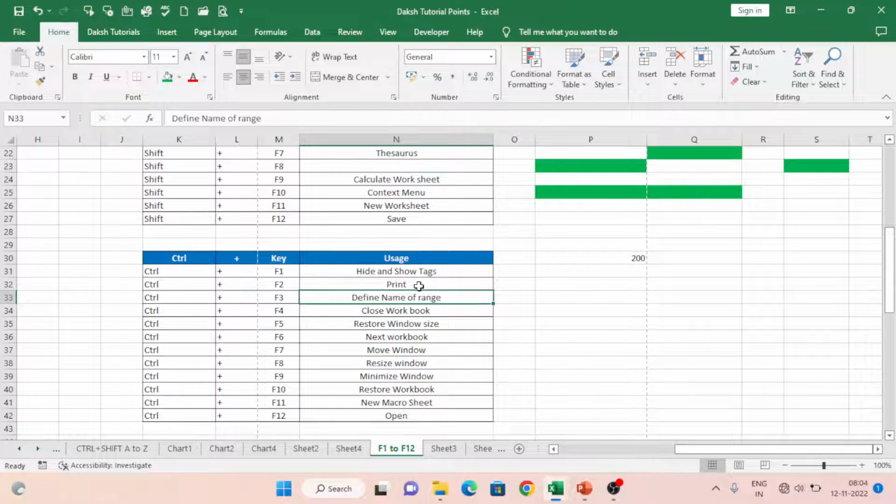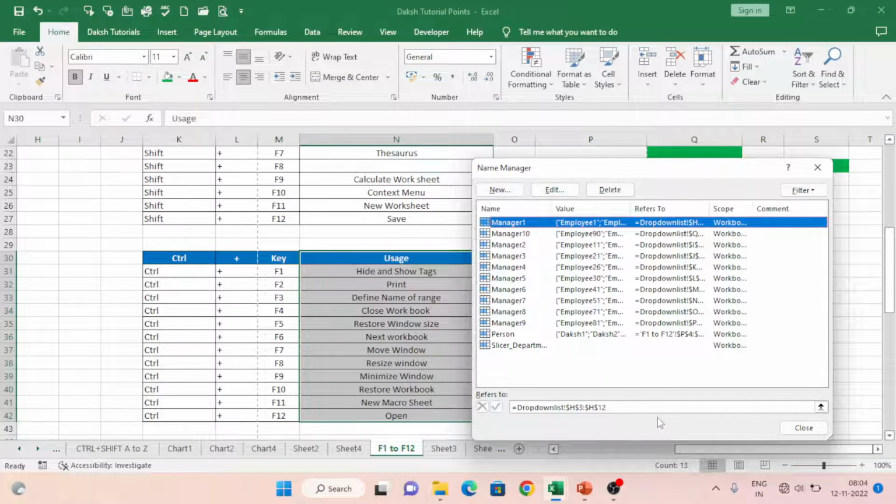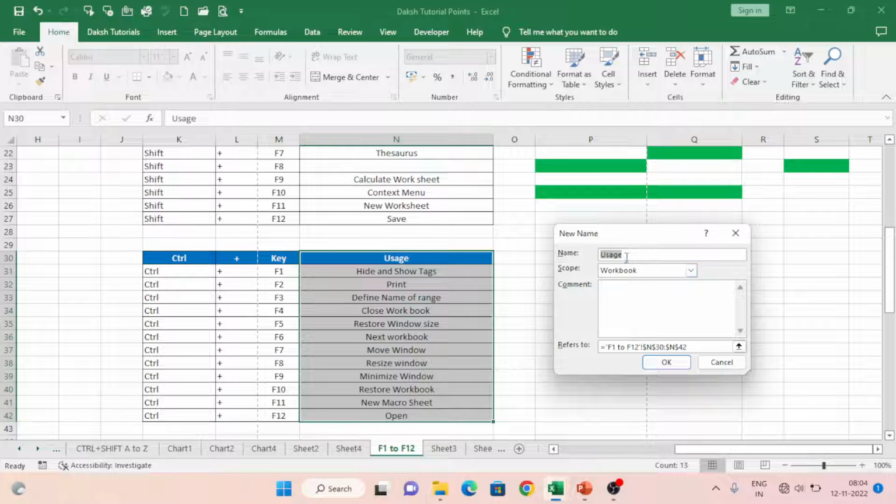Okay, so this one is define name of the range. If I select this one, I want to create a name range of this. So I'll click on Control F3 and it will ask for the create name. Name manager we got, right? In that we can create a new one and select what we want to select.